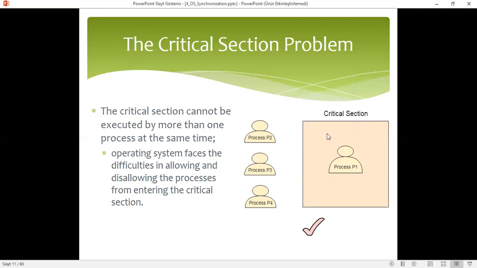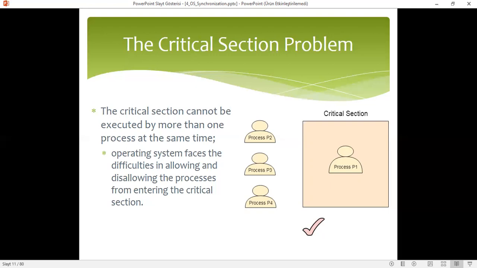Only one process should be in the critical section, because when more than one process enters there, there is a risk of unexpected results, because they may change that memory element or something like that.